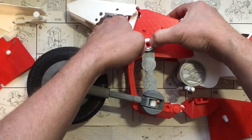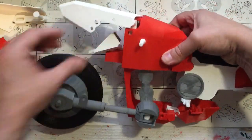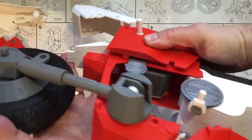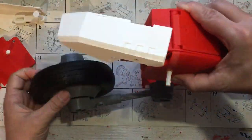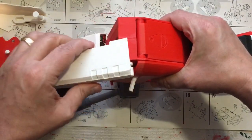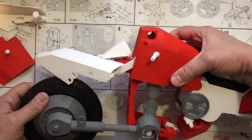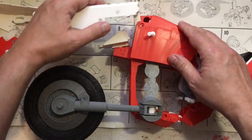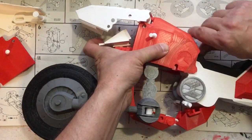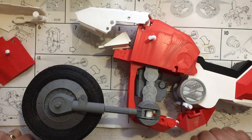Make sure that's down all the way. And then get this back in place. And then find the pegs and the holes. And it's just a lot of making sure everything is lined up. Looks like it is. And then we can, it's too big to get in the camera almost. Then we can start squeezing that together and bonding that together with solvent or something to get that out of the way. We can start bonding all that together. Okay, yeah, kind of a pain in the rear. I don't know if I showed the engine. The engine is right there, slides down. There's the engine. You've got to push that up to put it on for the backpack side.